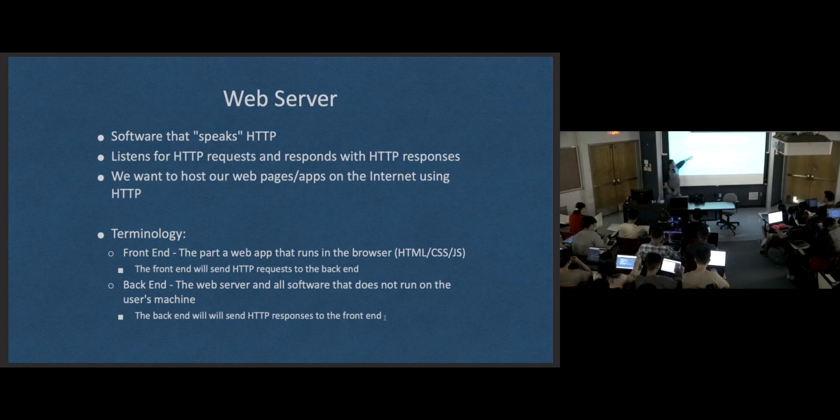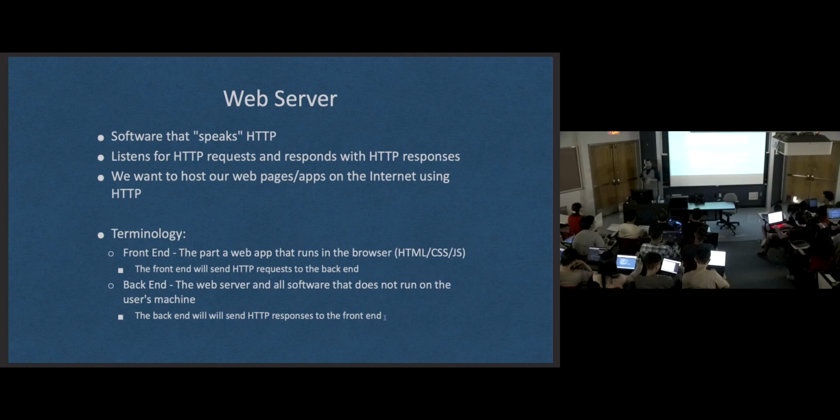The front end of a web app is anything that runs on your client's machine. This is all of the stuff that you're sending your client and they're running on their device. This includes all your HTML, CSS, and JavaScript. All that put together builds the functionality of your page. Then you also have the multimedia that you want to display to the user. That's everything on their machine. So anything that runs on your computer as you're visiting a website, that's the front end. The front end is going to make HTTP requests to the back end or the server. I'll usually call the back end the server.